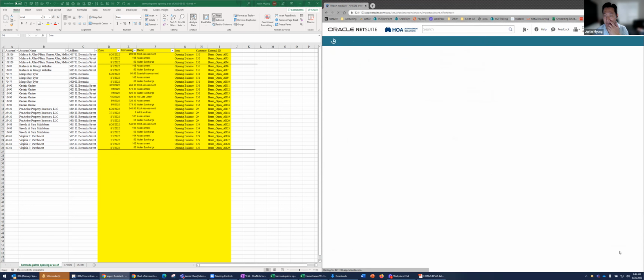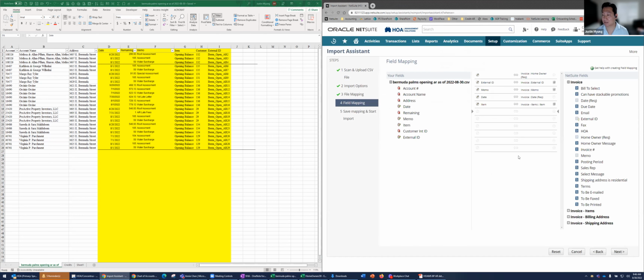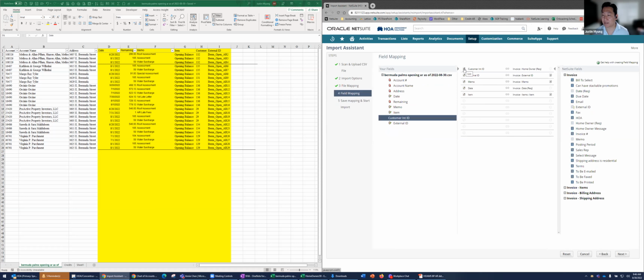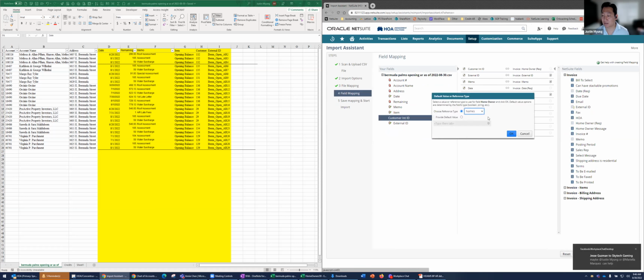Again, we don't need to really touch the advanced options. Homeowner, it doesn't know that the homeowner is my customer internal ID. I'm going to bring that in, activate this row and activate it. Press the pencil. And make sure that it's internal ID.